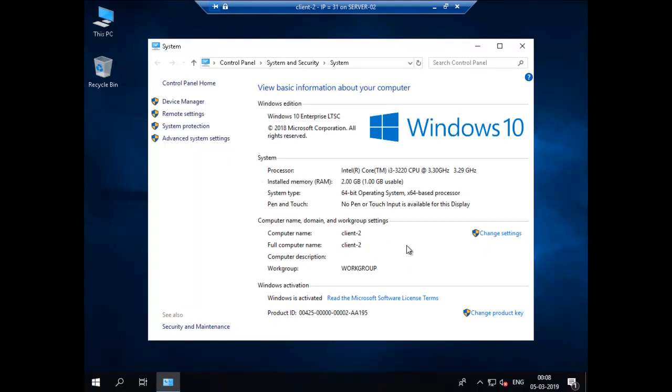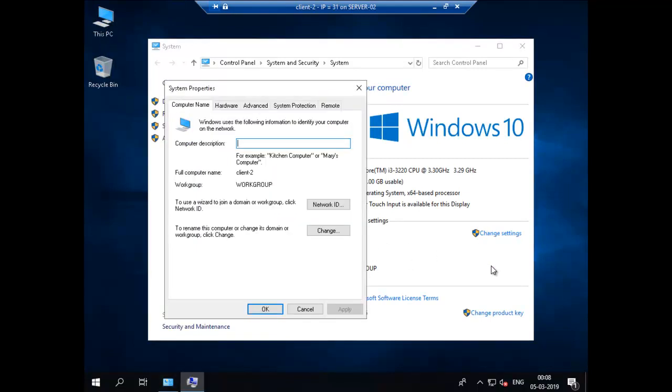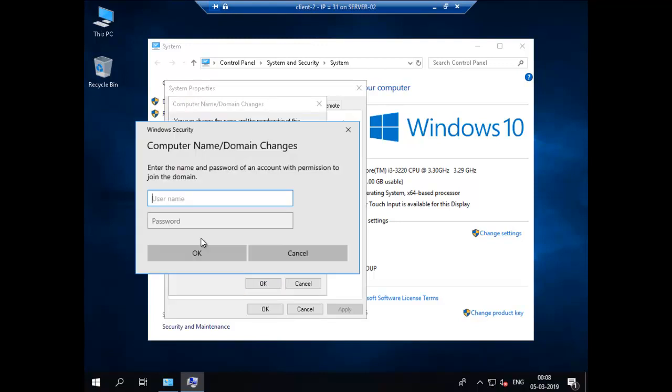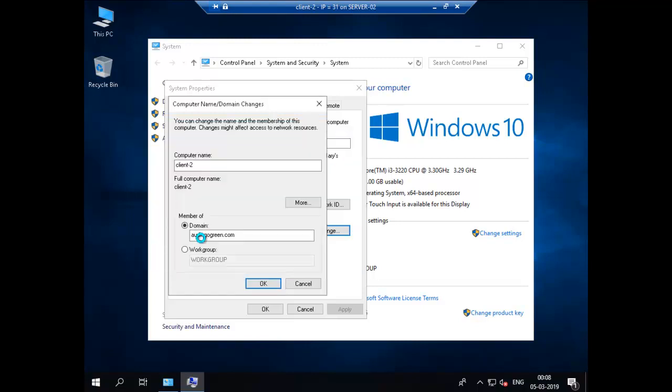This is client 2, earlier it was client 1. Now I will join this machine with audit.gogreen.com. Okay, administrator, password.